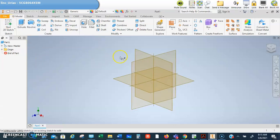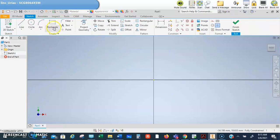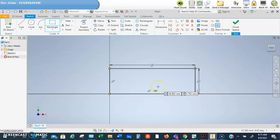Okay, so then we're just going to hit start, XY plane, and we're going to go a rectangle. And that rectangle is going to be 72 by 24. Enter. Okay. Now normally you would finish your sketch and you would start to extrude, okay? But in a lot of other videos you'll see that people will add chamfers and fillets to the 3D modeled extrusion. But the best way to do that is to do it right on the sketch itself, okay? And so we're going to go ahead and do that right now.